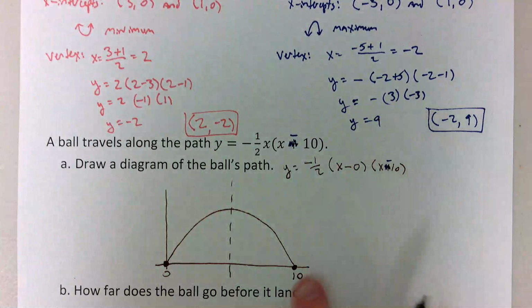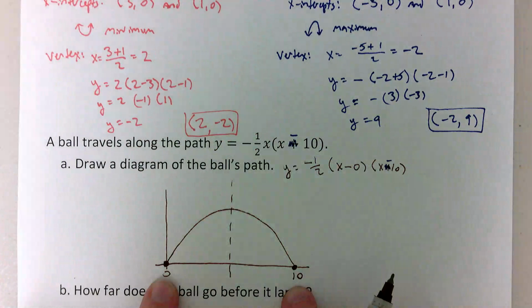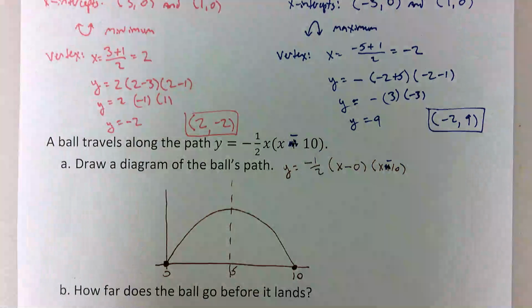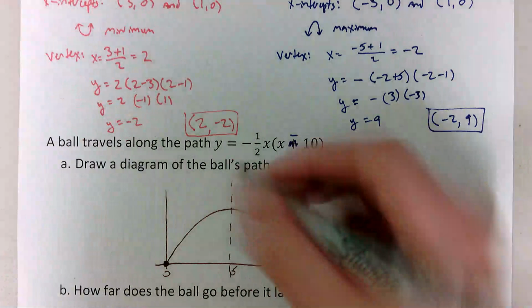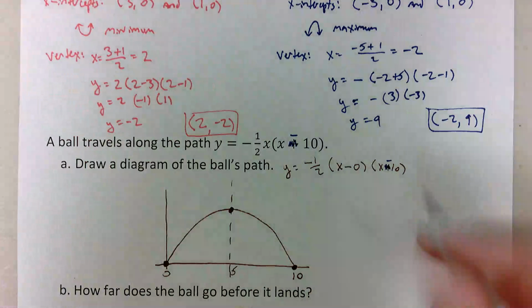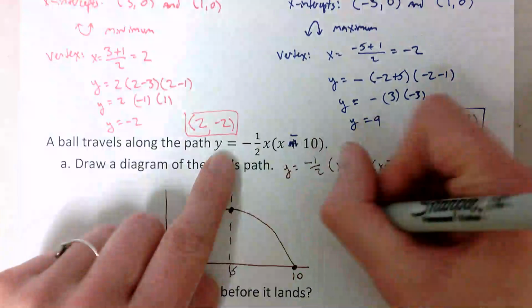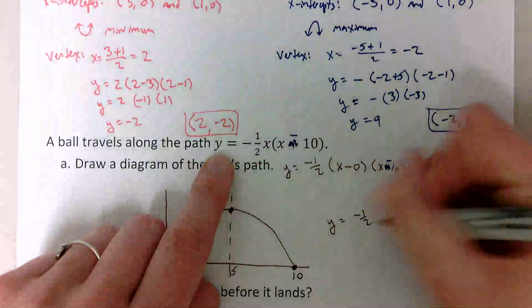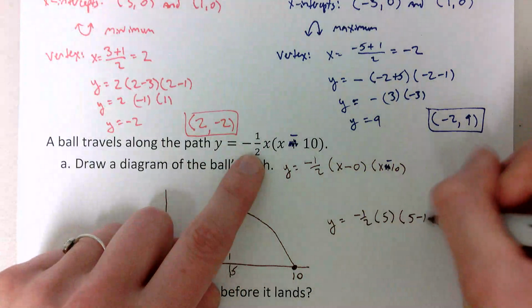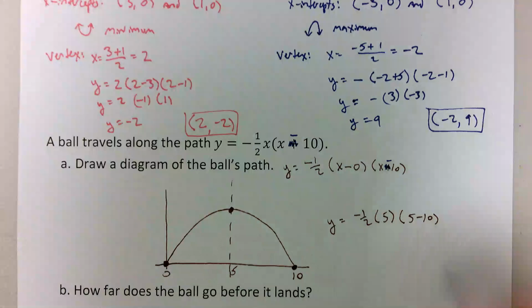Okay, my vertex, if I want to find that, right, the vertex is in the middle, it's symmetrical. So this is what I was talking about before. You can either do 10 plus 0 divided by 2, or you could just say, well, what's halfway between those two? 5, right? 5's halfway between. And if I want to figure out how high this goes to find the rest of the vertex, I'm going to plug 5 into my equation for x. So if I come back to this, it's going to be y equals -1/2 times 5 times 5 minus 10.